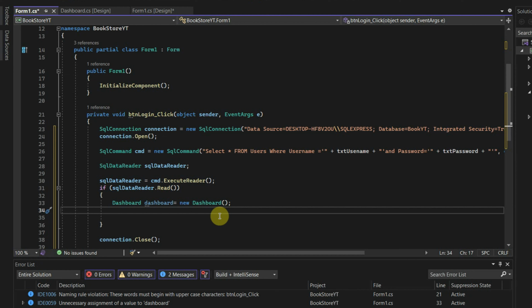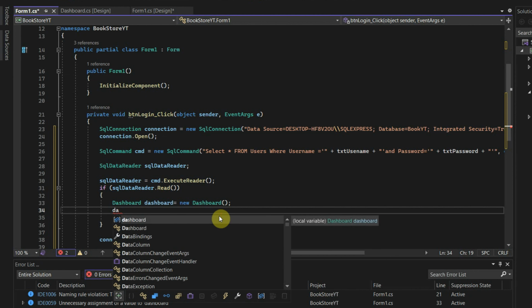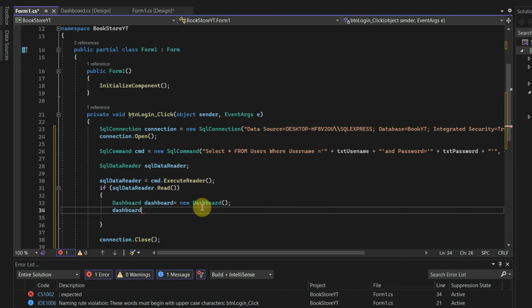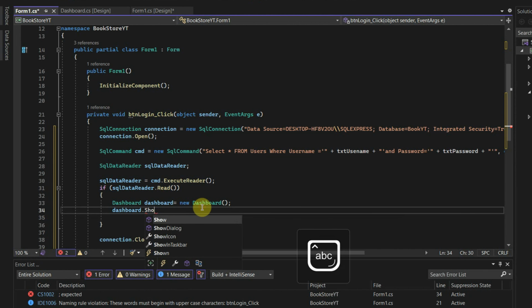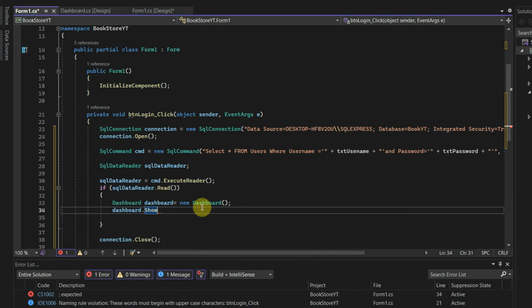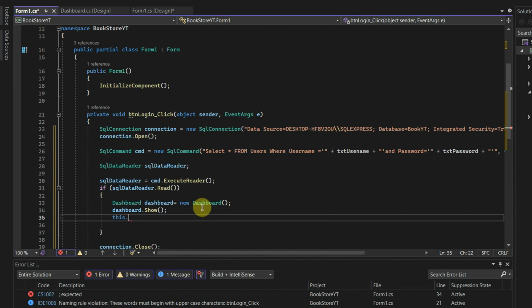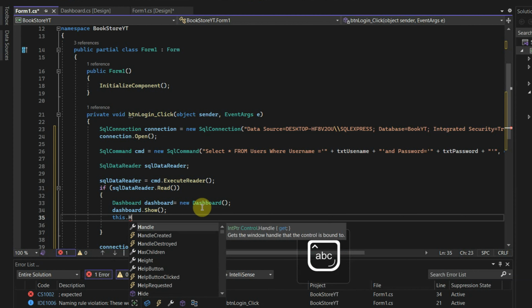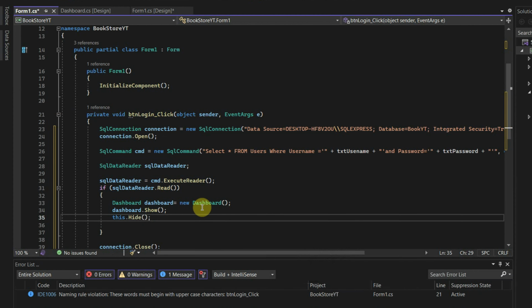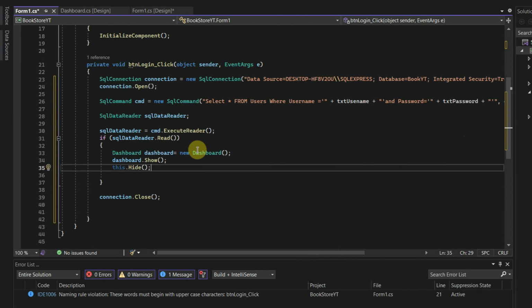If our username and passwords are correct, it will show you the dashboard. If it is false, it will give us an error. Dashboard dot show. Right. And with this, we are hiding our login form and our dashboard is shown.